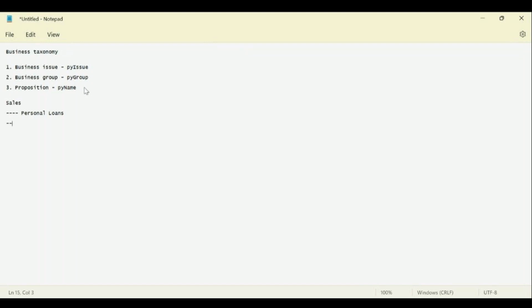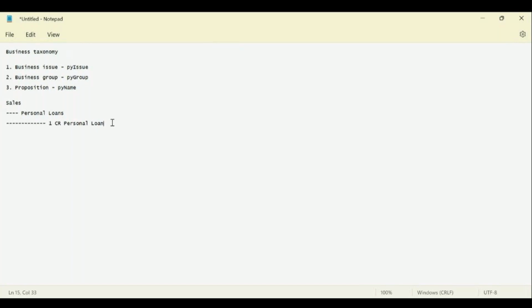Under personal loans, you will have something like a 1 CR personal loan, which is the offer that you are promoting. This is what we saw yesterday. We also saw the characteristics: for every proposition, you have some monthly EMI, loan tenure, and like that we created some attributes.